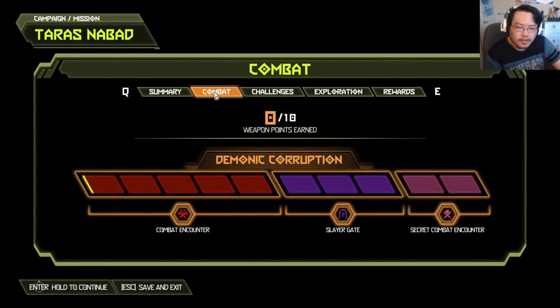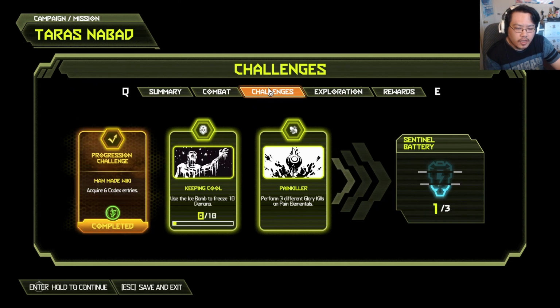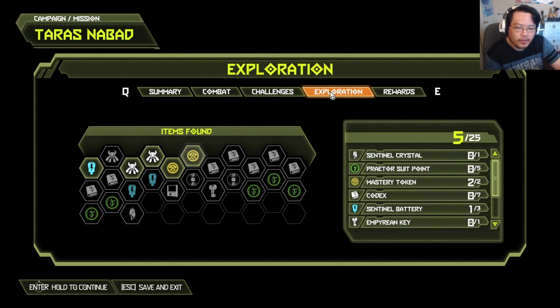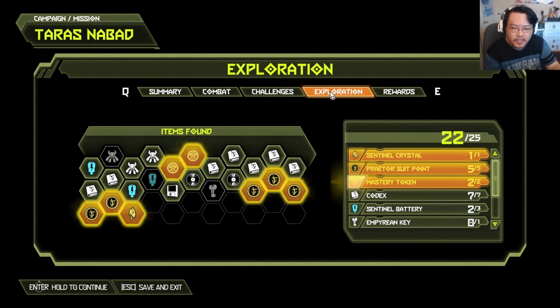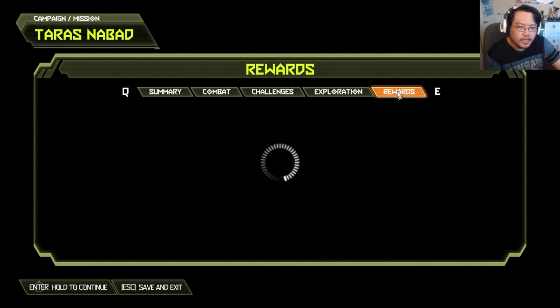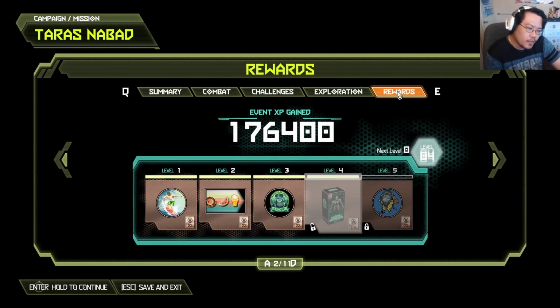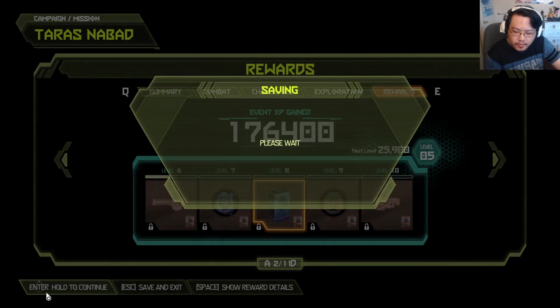Alright, let's see the combat. Got everything except for Slayer Gate, obviously. I'm saving the Slayer Gate for last, as I said, so... Challenge done. Fantastic. Got a Sentinel battery for it. Oh, I missed the secret- Oh! I totally forgot there's fast travel that I just didn't get yet. Yeah. My bad. I forgot about the extra collectibles. But I'll get them in the later stages, I guess. Or I might get them on my own. Either or. That was a lot of level ups there. Alright, continue.